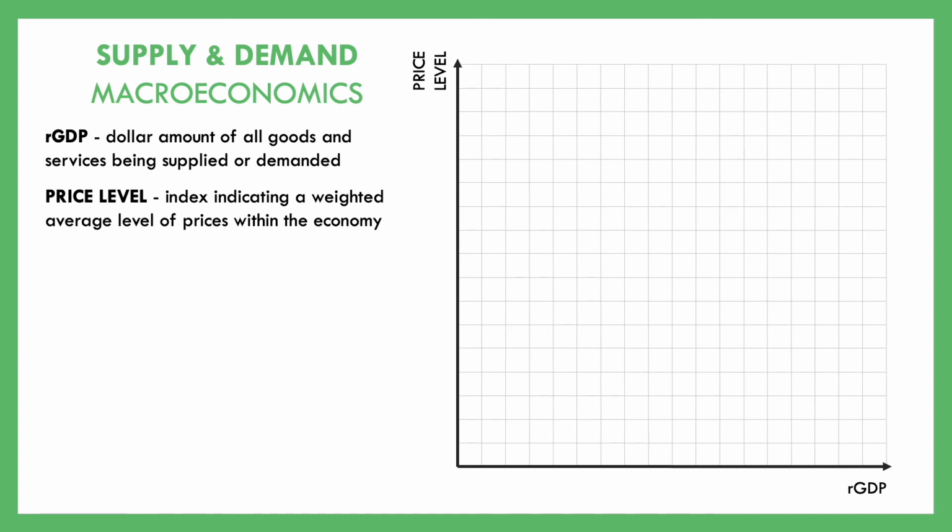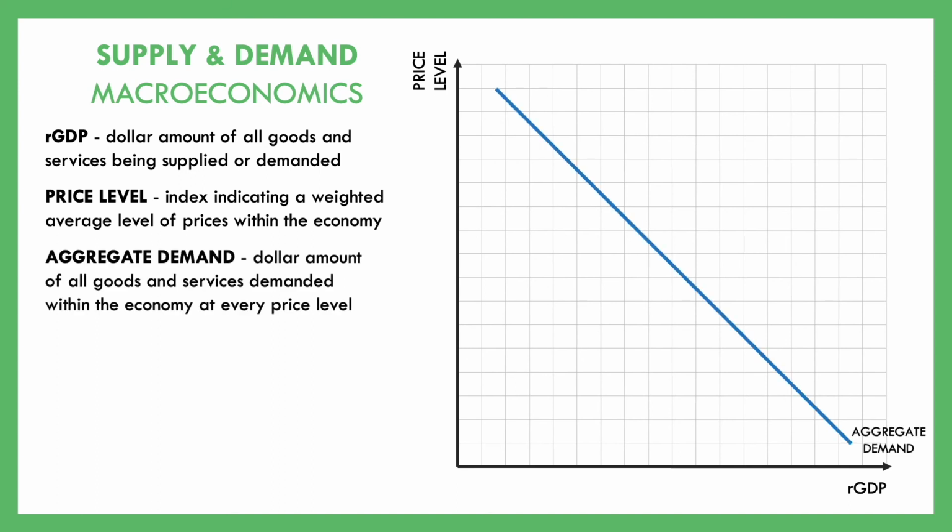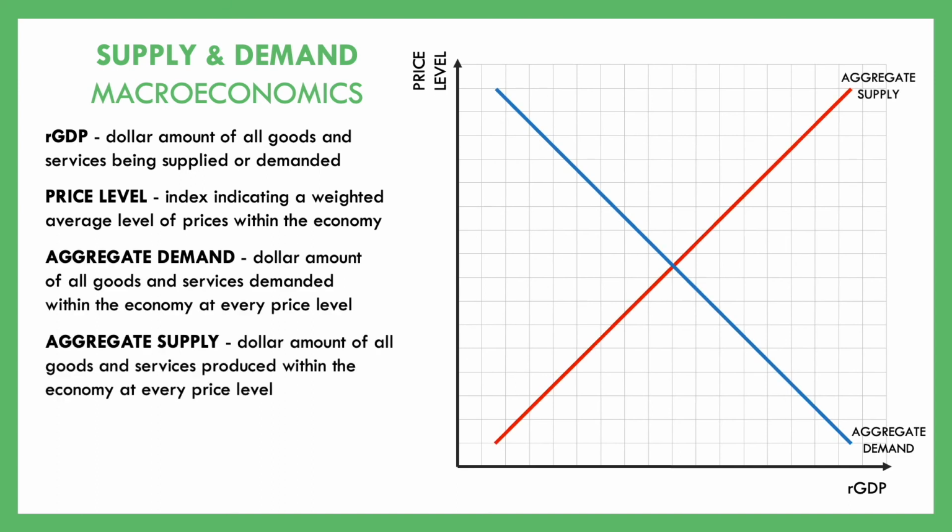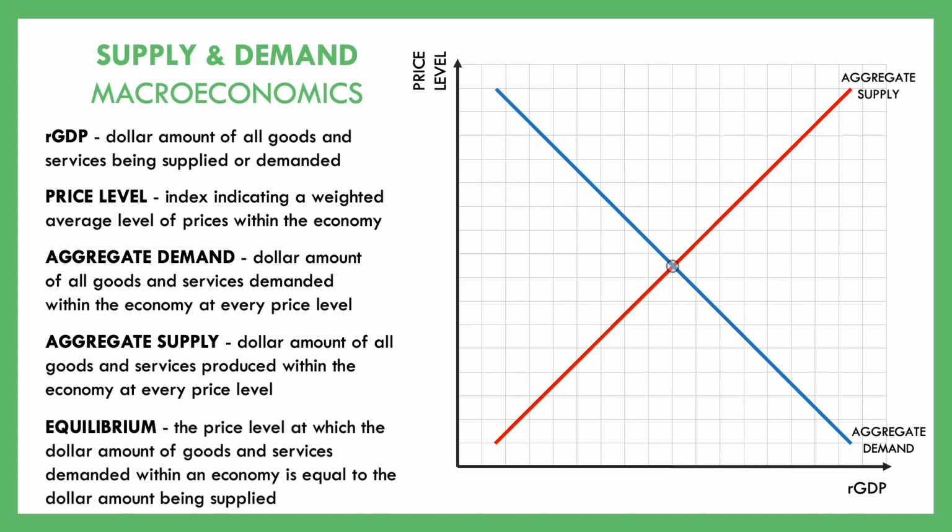We are still going to have our supply and our demand curves, but our demand isn't just going to be our demand for a single product. It's going to be for all products. And so we're going to call that our aggregate demand curve. And then we're also going to have our aggregate supply curve. And then finally, we're going to have an equilibrium. But this equilibrium is a little different because it's not showing us the quantity and the price, but it's showing the total dollar amount, or the real GDP, and the price level, or maybe in our case, the CPI.